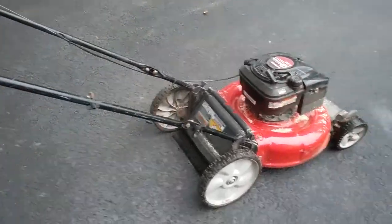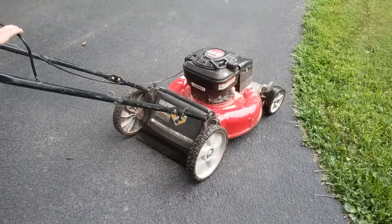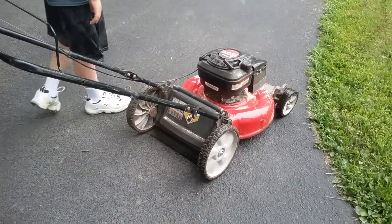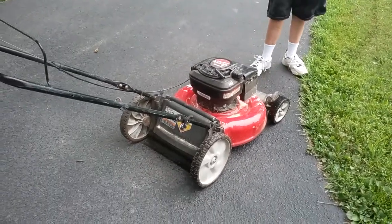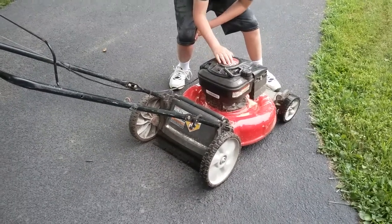So today what we're going to be doing is working on this. This is my very first trash pick recorder. It's a very special day for me today, and it's very special to me.